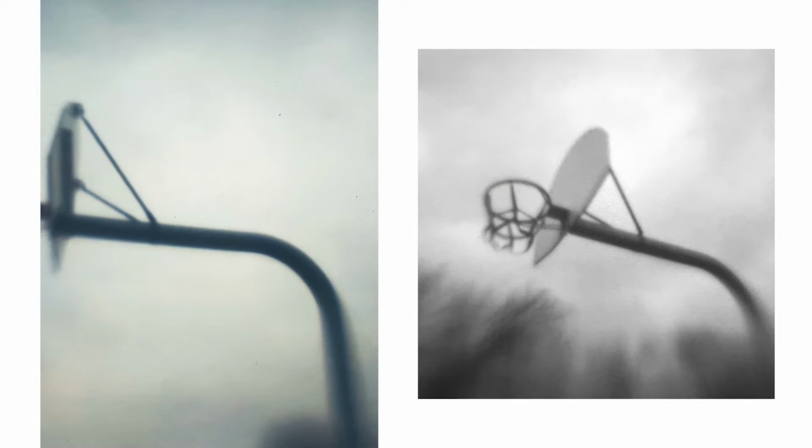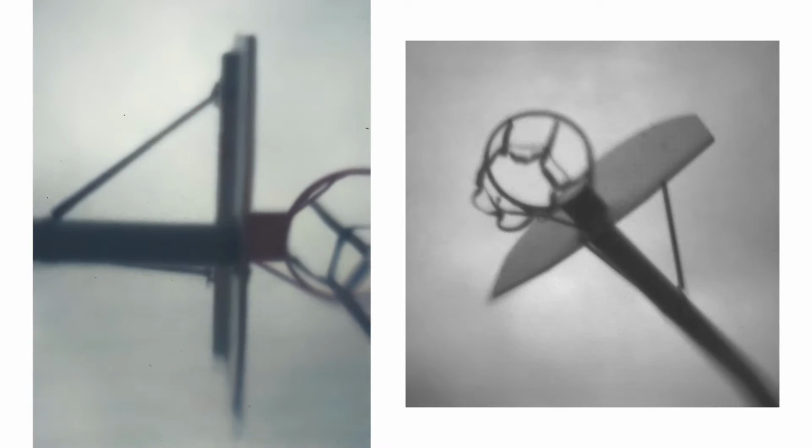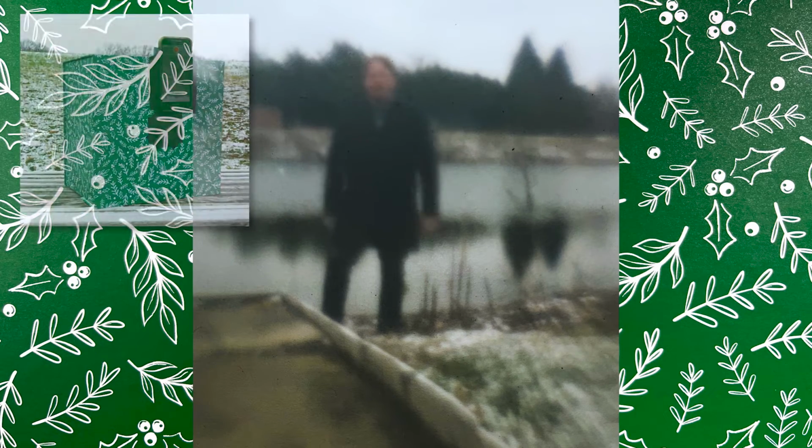But it's actually pretty amazing that you can get a usable image with a cardboard box, a magnifying glass, and a little phone camera. You can create some pretty dreamy, surreal images and video with this setup. Okay, I don't know how in focus I am, but this is video shot with my iPhone mounted on the camera obscura. Magnifying glass, very soft, very fast. So the footage is probably going to be pretty lo-fi, but it is pretty cool that you can shoot video with a camera obscura.